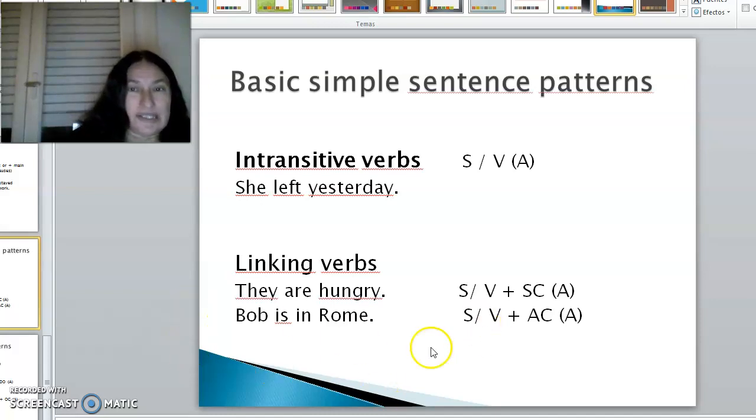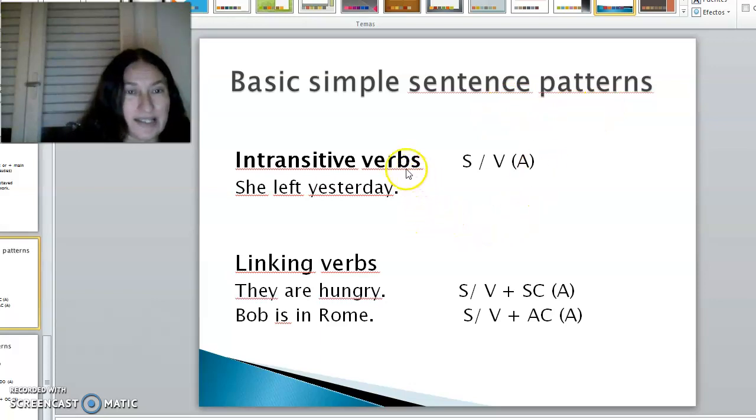In order to deal with this topic, we have to pay special attention to the verbs, which are the key elements within the predicate of a simple sentence. We know within a simple sentence, we will always have a subject and a predicate. And as I said before, the key element within the predicate is the verb. We have already read about the classification of verbs according to their complementation in the second chapter of the grammar book. So let's see the basic patterns.